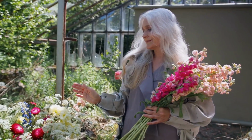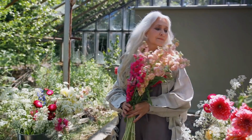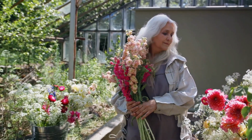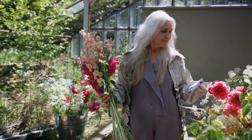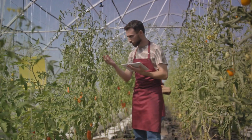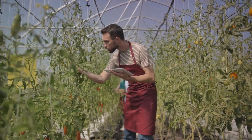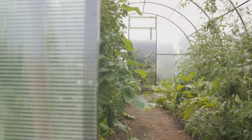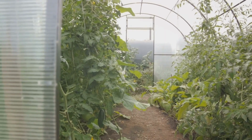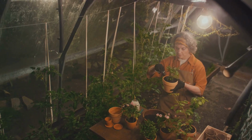Typically, a simple attached greenhouse could cost anywhere from a few thousand dollars to over $20,000. But remember, apart from providing heat, it's also a space for growing your own food, which can save you money in the long run. The installation process can be quite involved. You'll need to consider things like the orientation of your home, local building codes, and the type of plants you want to grow. It's not a project for the faint-hearted, but with careful planning, it can be a rewarding endeavor.